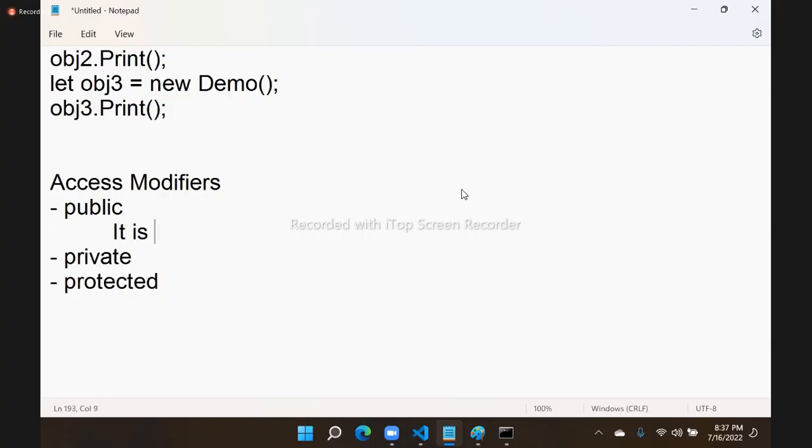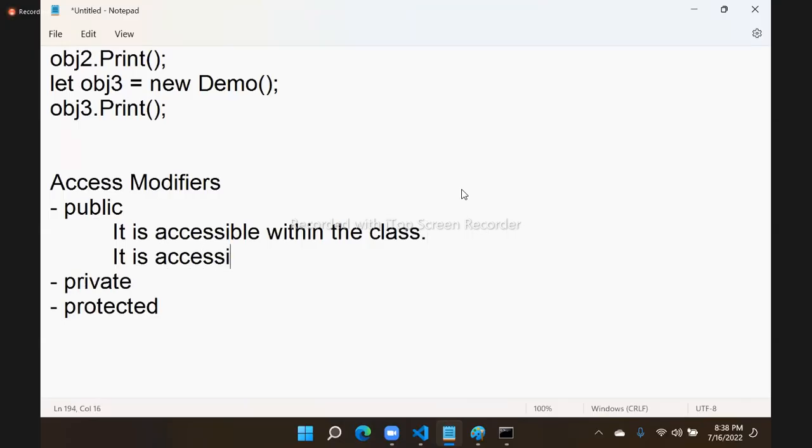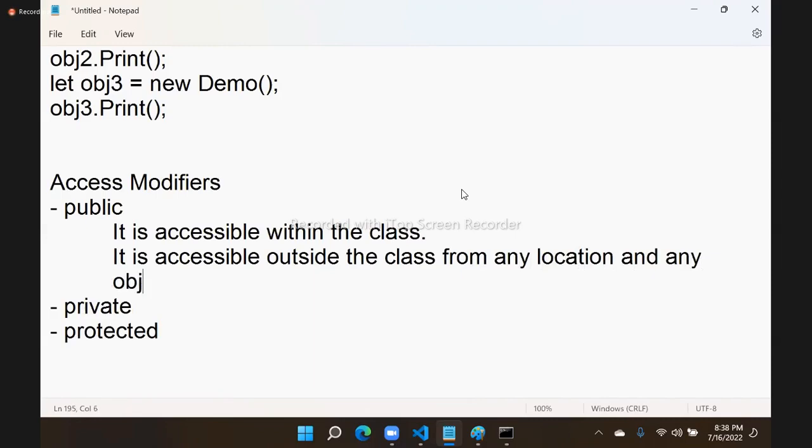Public is nothing but it is accessible within the class, and it is accessible outside the class, from any location, and any object. You can access public within the class, and we can access it outside the class from any location and any object.